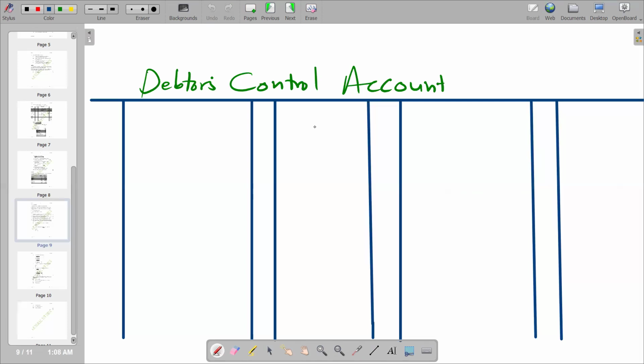And if there is any discount allowed, you need to put that on the credit side again. And then our balance c/d will come to the credit side. Those are some of the entries that you just have to take note of, regarding which side you should post them. So we are saying you have to start with your balance b/d on the debit side.